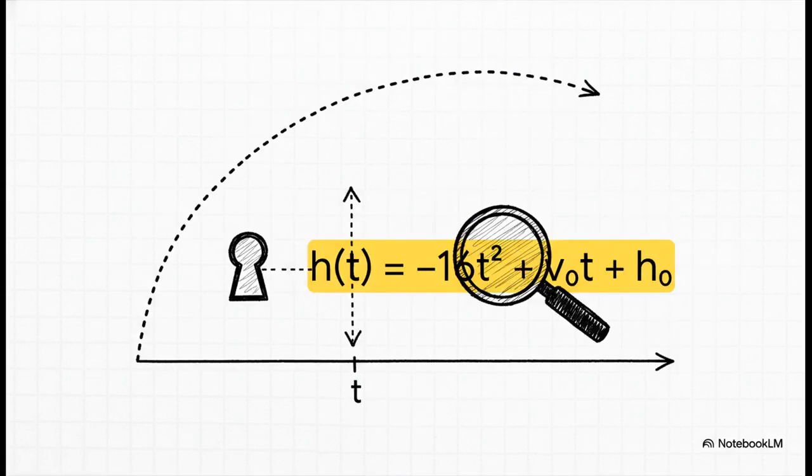And here it is. This is the code. This is the quadratic equation for projectile motion. Now, it might look a little intense at first, but h of t is really just the height of the ball at any given time t. So, to find out when it lands, all we have to do is find the time t when the height h of t is 0. In other words, when the ball is back on the ground. And that is exactly what we're here to do. Learn how to solve this kind of code.